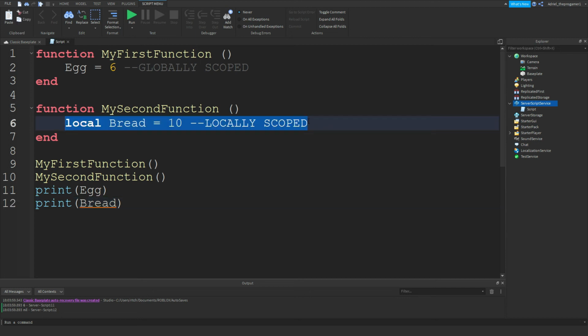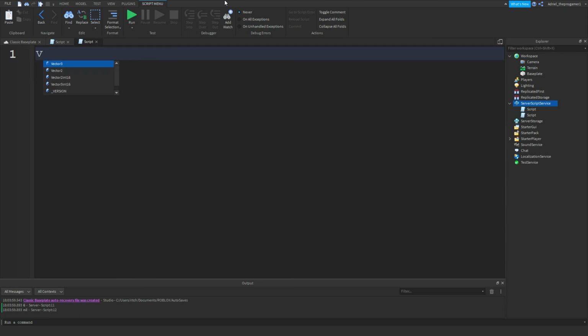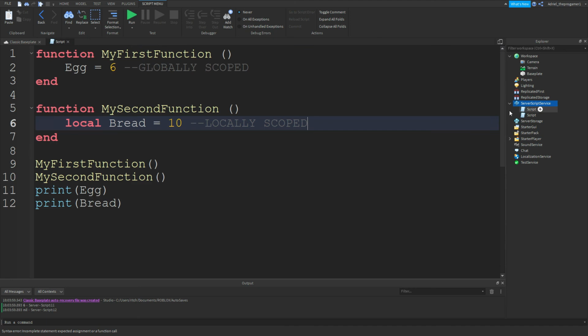But if the local bread is outside my second function, the entire script will know what the bread variable is. But if you try to insert another script, it doesn't know what the bread is, because it only knows in one script.